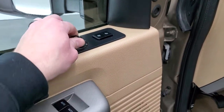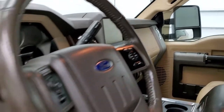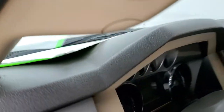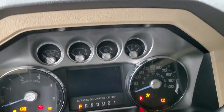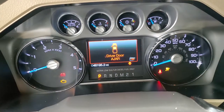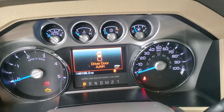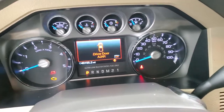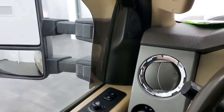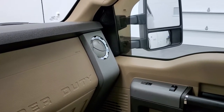I think you've got to have the accessory power on for the telescoping to work, but I do like showing that the power folding feature is working. As we hop inside the vehicle, you can see this one has 46,195 miles. I want to show you that the telescoping is working — once you have the accessory power on, those do work.